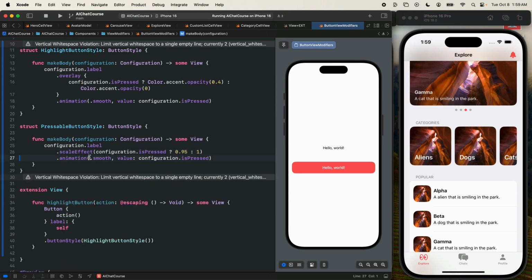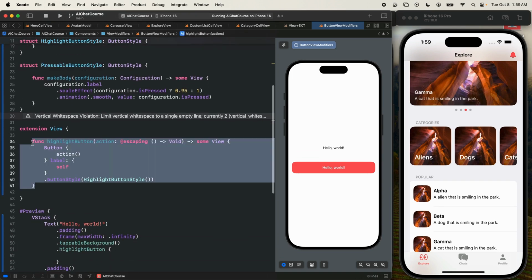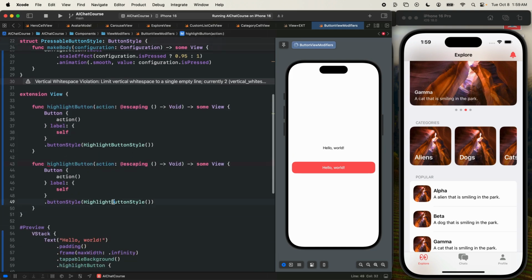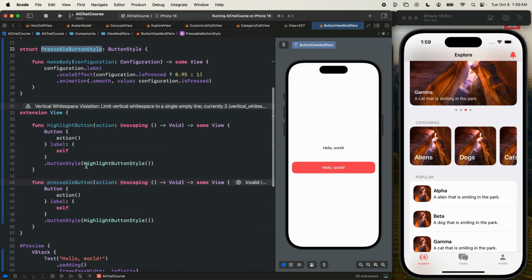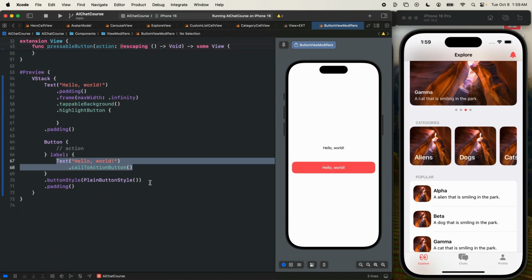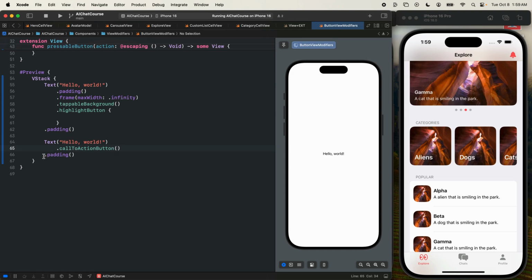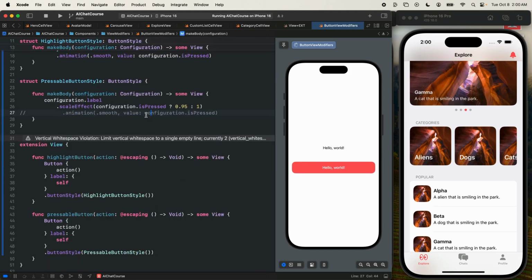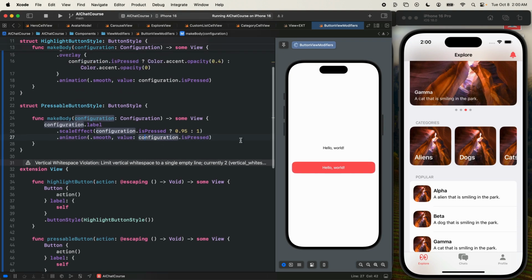And I think we can keep the animation on it, although I don't know if we need the animation. Let's see. Let's try the button pressable style. So down here, I'm going to make another view extension and call this the pressable button style. And let's try it on the call to action button. So here, let's go ahead and do .pressableButton and see what that looks like. That looks pretty good. If I remove the animation, does that look better or worse? Let's see. It's a little more aggressive. I think we'll keep the animation. I think that looks fine.